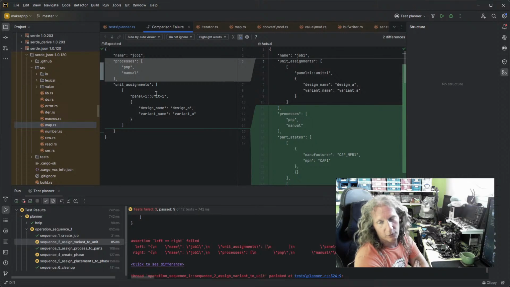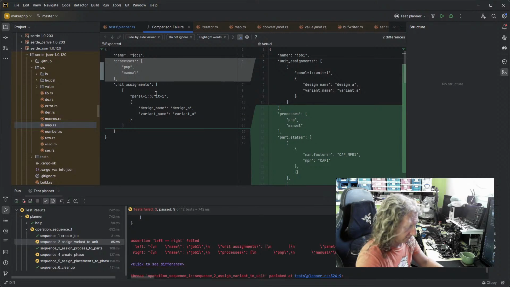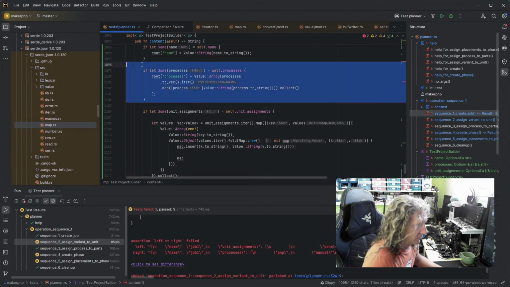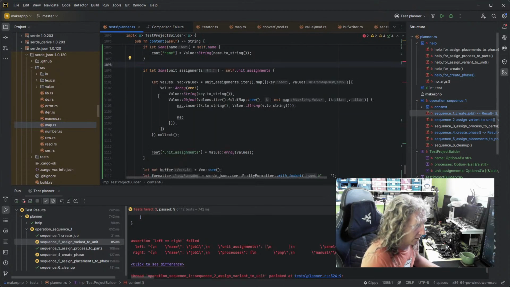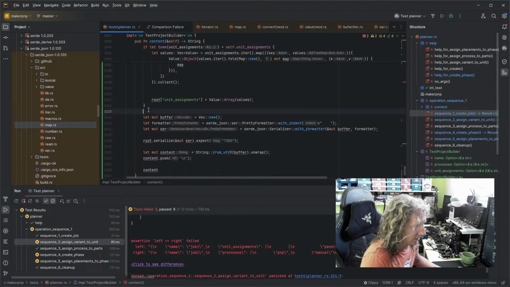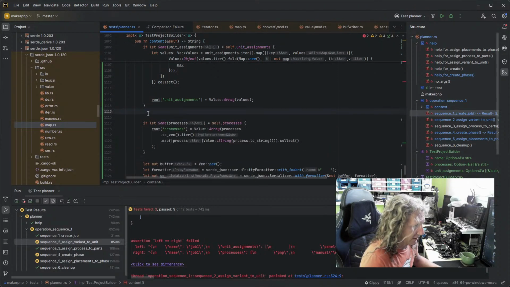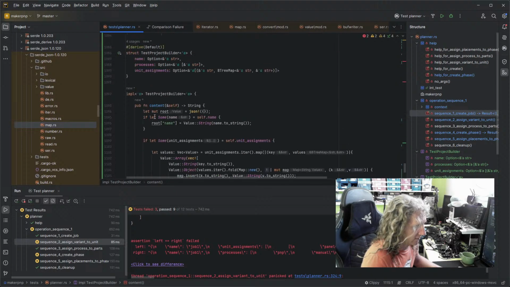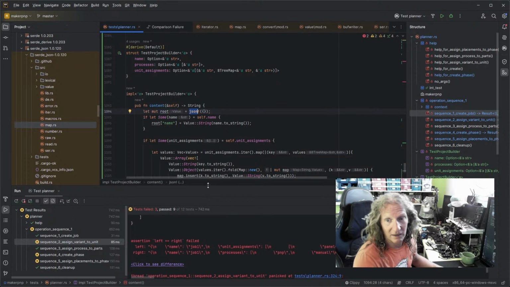So no matter where I put it in the code, it doesn't maintain the order. So it's supposed to be name, then unit assignments, then processes, right? But the problem is this root thing is a value. And it's not maintaining the order.